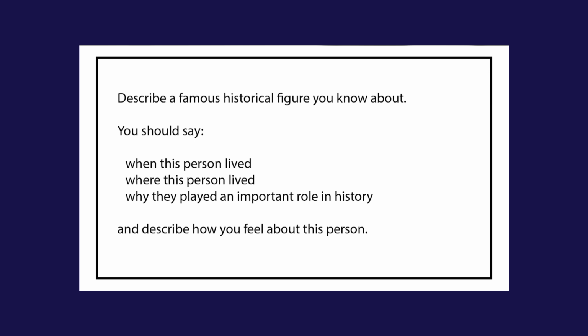Some topic cards end by asking how you feel about someone or something. For example, this one asks you to describe a famous person and how you feel about them. How you feel about someone can include both your emotions and your opinions. You could describe it with phrases like, I like or respect or despise him. I love or admire or don't like the fact that she... I wish he wasn't so... I feel happy or relaxed or brave when I spend time with her. He makes me feel hopeful. Her generosity makes me feel... He inspires me.